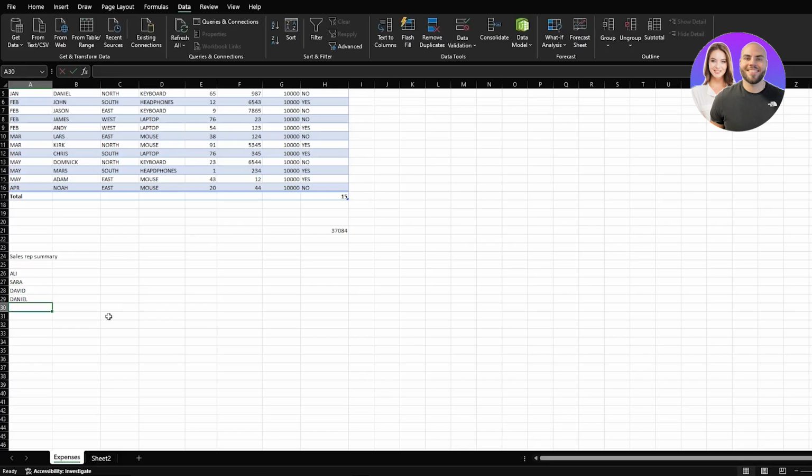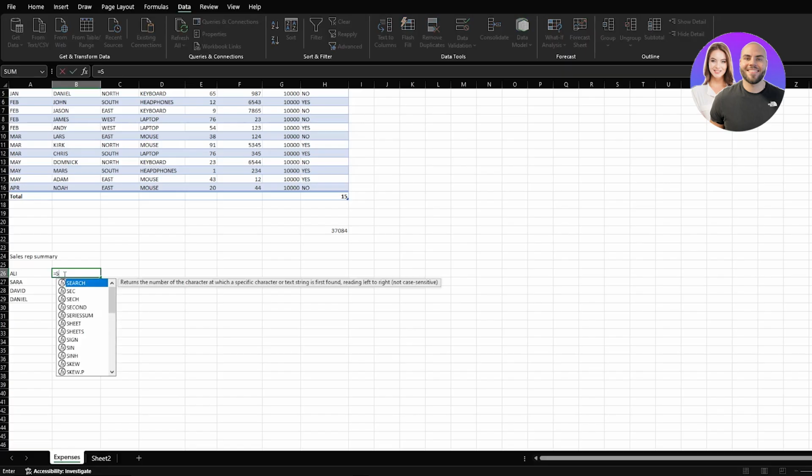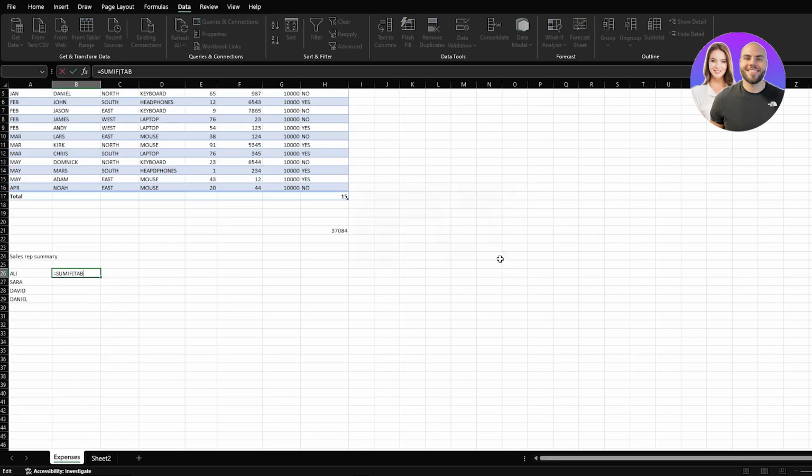Now, once we have these names, in the next box you actually don't need to have a proper summary. You can simply use the SUMIF function for yourself. So we have SUMIF. Let's go with table. Of course, we already have that table for ourselves. So we're going to write in table 2, and from here you're going to add in the main column you want to work on. So we're going to write in sales rep.